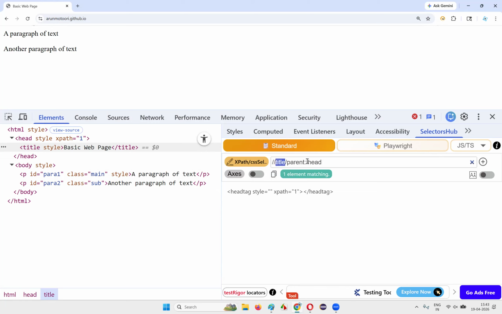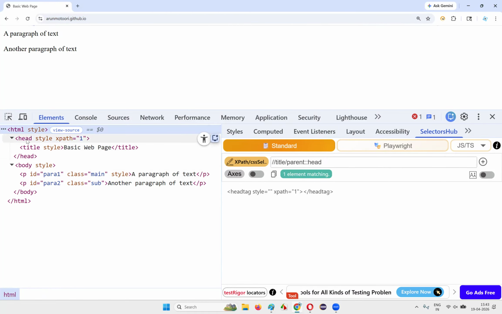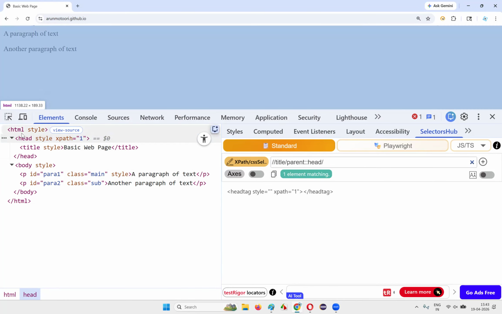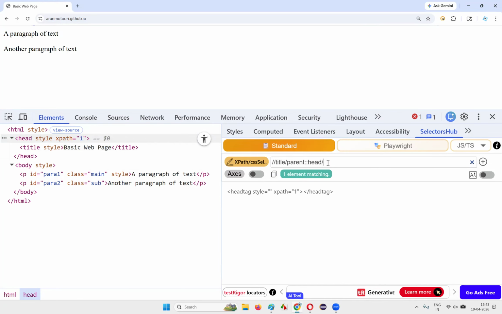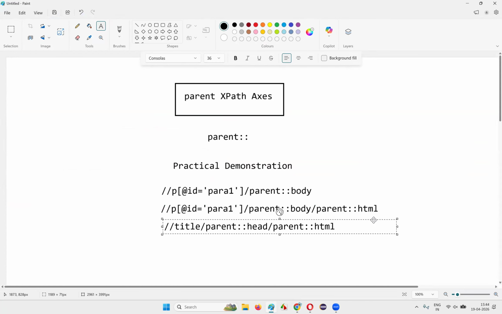To go from the child tag to the parent tag, we have to write the parent axis in the XPath expression like this. Now, for the head tag, who is the immediate parent? HTML. Can I locate HTML with the help of head? Yes. Again, forward slash. The relation between head and HTML is that HTML is the parent of head. From the child tag, if you want to go to the immediate parent tag, you have to write parent::html. Then it will locate the HTML tag. You see, it's locating the HTML tag. So this is the XPath expression for going from the child tags to the immediate parent tags. The more you practice, the more confident you become in using this parent:: axis.